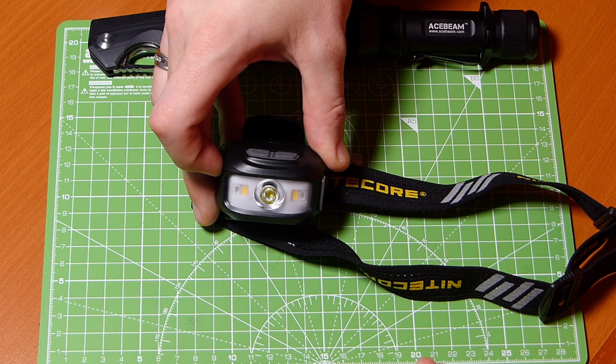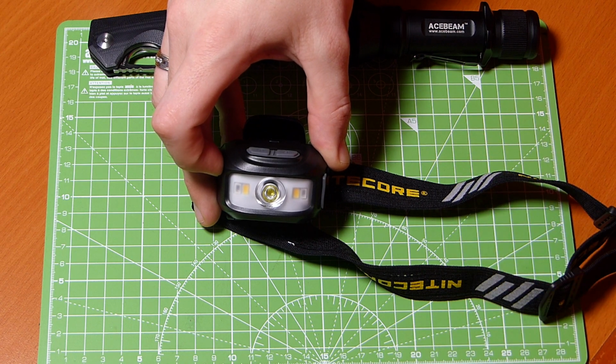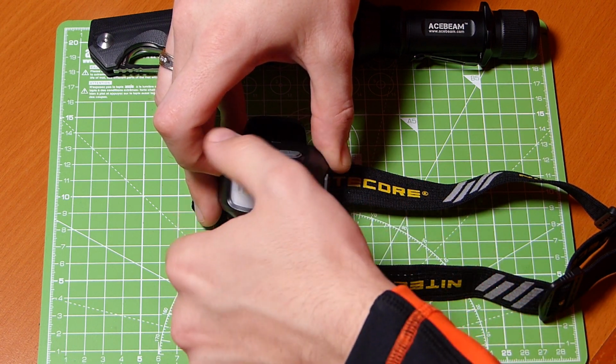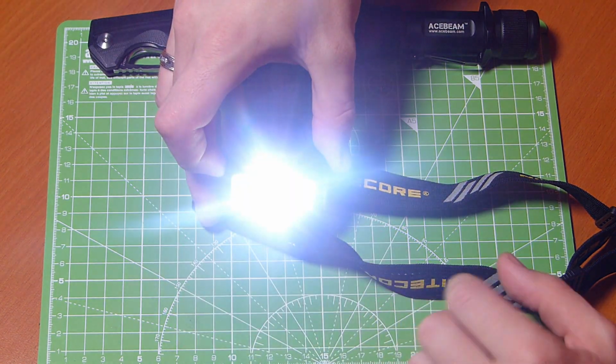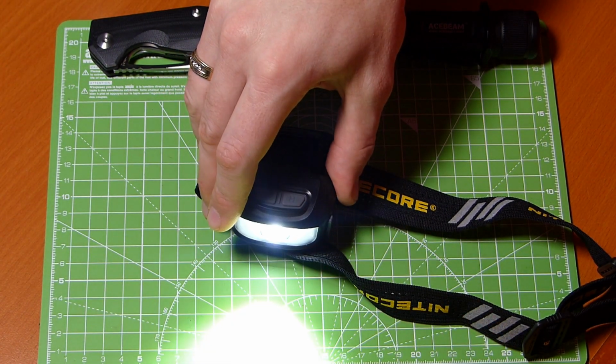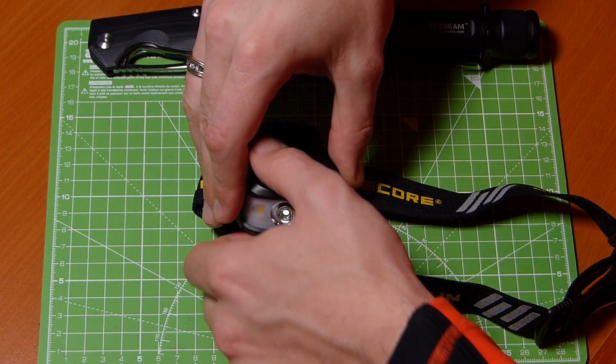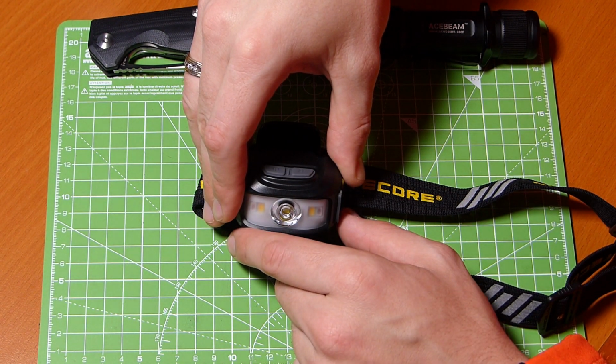In my opinion, headlamps that act as throwers don't make a whole lot of sense, because you get this tunnel effect when you ride your bicycle. So in my opinion, with a headlamp, you always need to have a very nice field of light, a very even distribution of light, and it always has to be more floody. And I think this headlamp really does that very well.